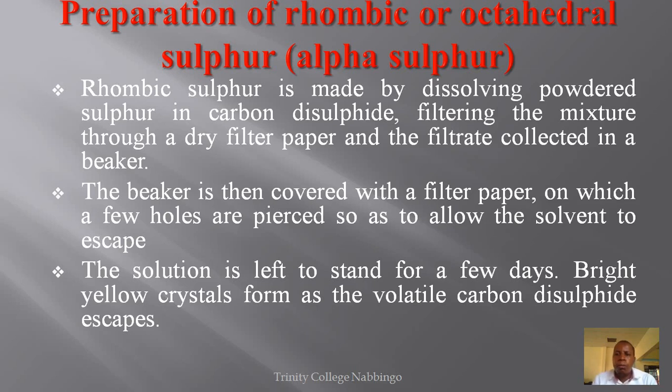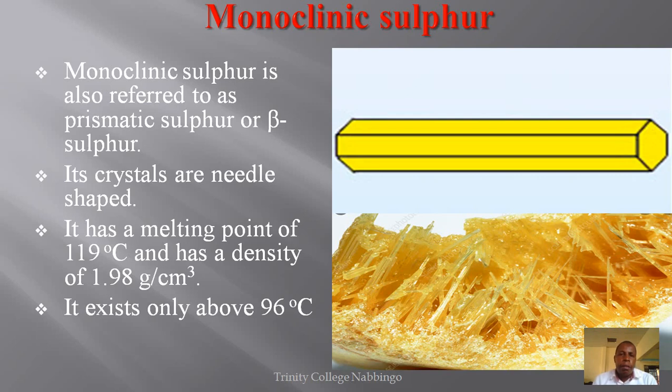We shall be able to demonstrate this when school is open again. And then we punch a few holes, and then we can leave it somewhere, either in a fume cupboard or we can put it on a window, and then leave it to stand for a few hours or a few days. The carbon disulfide, since it is highly volatile, will escape, and then the sulfur slowly will start forming what we are calling rhombic sulfur, and it is octahedral in shape. You can be able to see that. They are yellow crystals and they are bright in color. Then there is another form of sulfur which we are calling monoclinic sulfur. Here on the right hand side of our slide you can see how it appears.